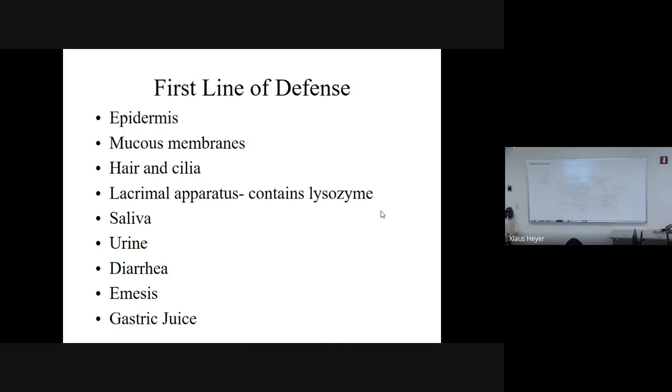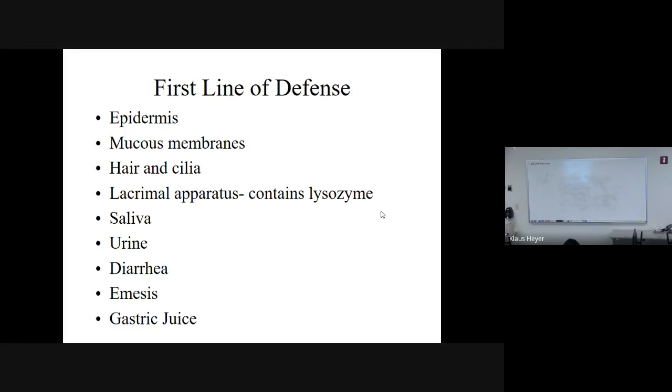Your saliva keeps things moving. They don't want to go down to your stomach. Your stomach sucks. It's acidic down there. They want to stay in your mouth and get through your cheeks and go into your bloodstream. You keep moving your saliva around. Urine's inhospitable. Diarrhea is a good way to get things moving. When you eat something you shouldn't have eaten, you can either throw it up, or if it made it past your stomach, you can try to get rid of it the other way.